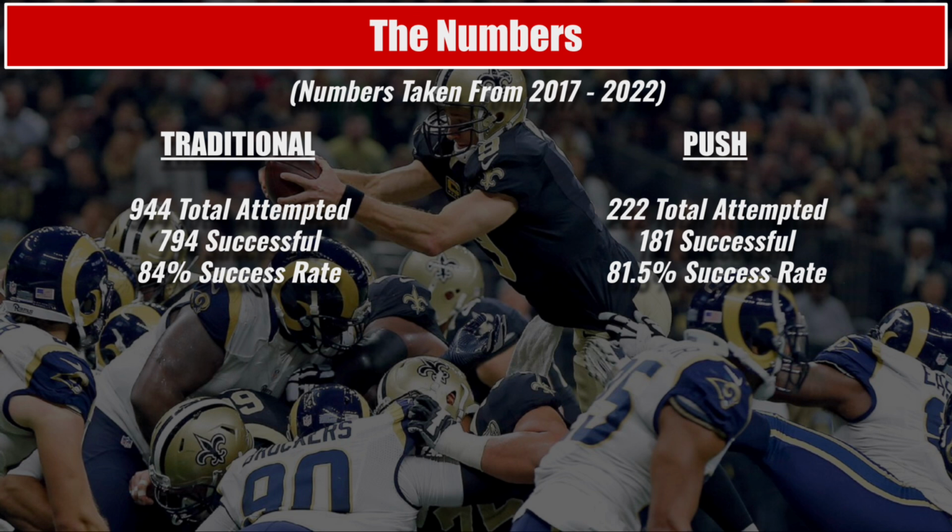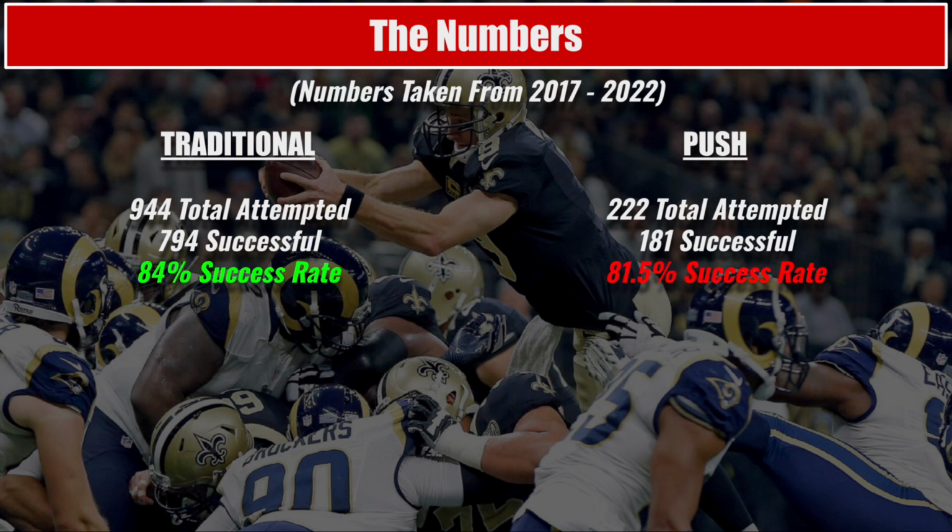There's been a total of 944 traditional quarterback sneaks attempted from 2017 to 2022. Out of these, 794, or 84% of them, were successful. Now let's compare that to the push sneak that has taken the league by storm. It has been attempted just 222 times from 2017 to 2022, which is understandable because nobody was really using it until 2022. Out of those 222 times, 181 of them were successful. This gives it a success rate of just 81.5%, which is lower than the traditional sneak.